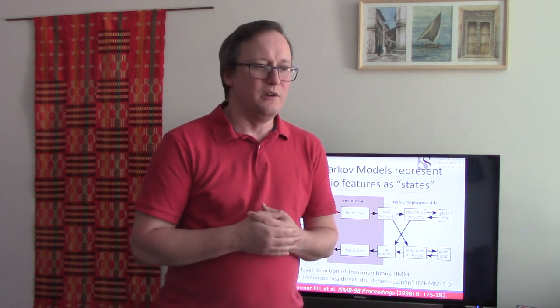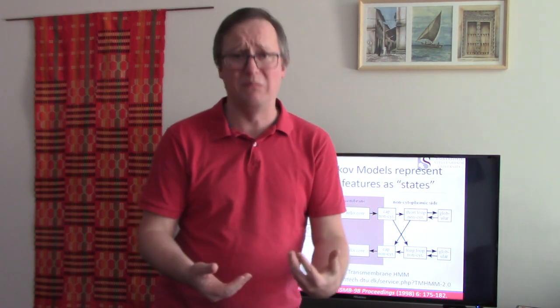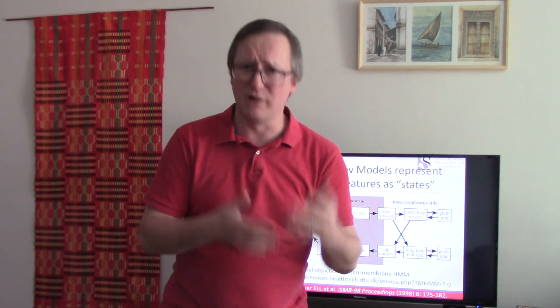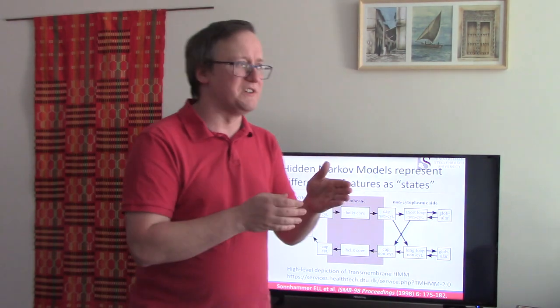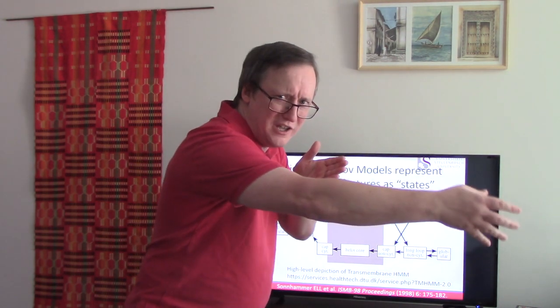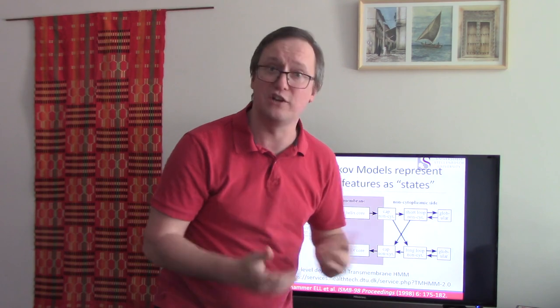Let's start with the fact that when we try to state a biological property attributed to some sequence, we frequently have a multi-part assessment of what that is. In this case, we are looking at the transmembrane hidden Markov model, the TMHMM, designed to find proteins that go through the membrane in a transmembrane domain. So we know from a biological point of view, this sequence is going to have to start on one side of the membrane, pass through it, circle around a bit on the other side, and then pass back through. So we have this transmembrane and an over and back relationship in this case.